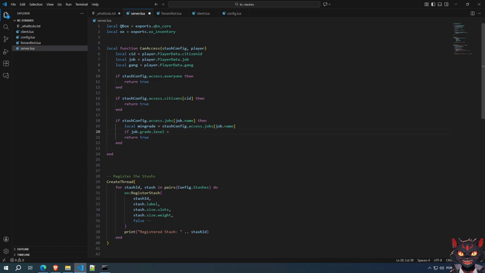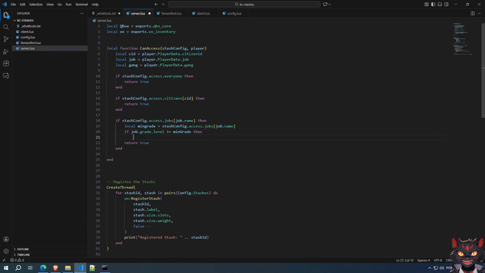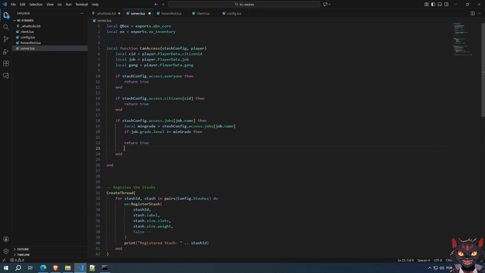If you want information, check it out. There's a lot of it. There's a lot of stuff you can get from the job. It's pretty simple. Just search for player data, job, or gangs, whatever one you want to search. And if that job is bigger than or equal to minGrade, then do this, end.